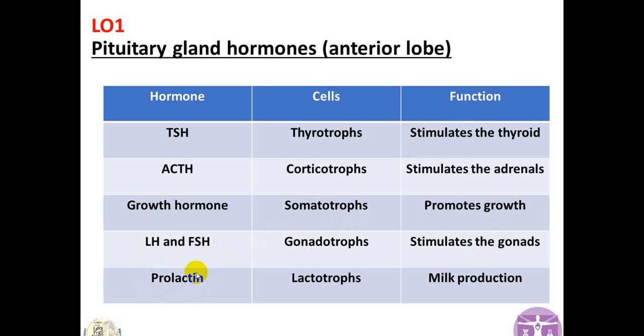And then we have prolactin, and the prolactin is secreted from the lactotrophs of the pituitary gland. And lacto means milk, as you know. And obviously prolactin is an important hormone for milk production. That is why usually it is higher in females, especially during pregnancy and lactation. And this is the reason why the pituitary gland is slightly larger in females compared to males.